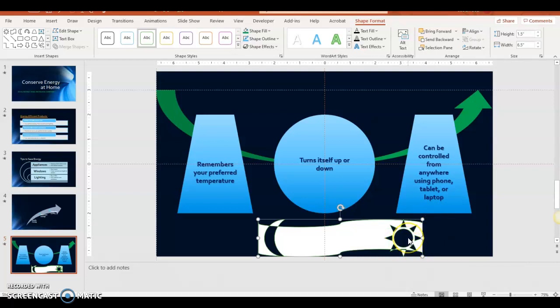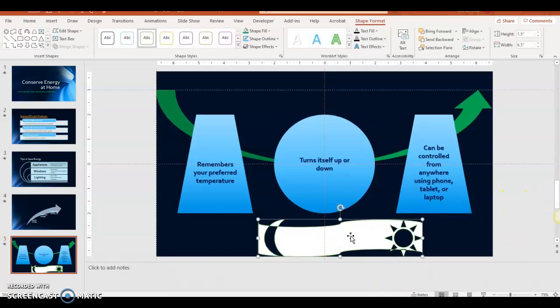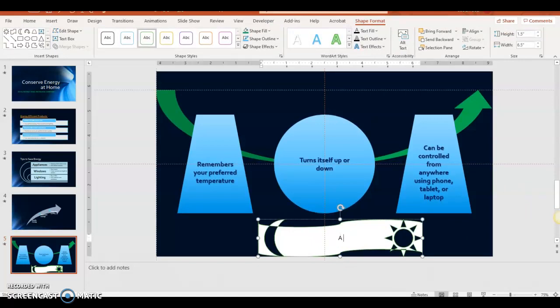Now, type a smart thermostat in the banner. So let's deselect first. Click in the banner, and we're going to type in a smart thermostat. And then press the Enter key and type in works night and day.